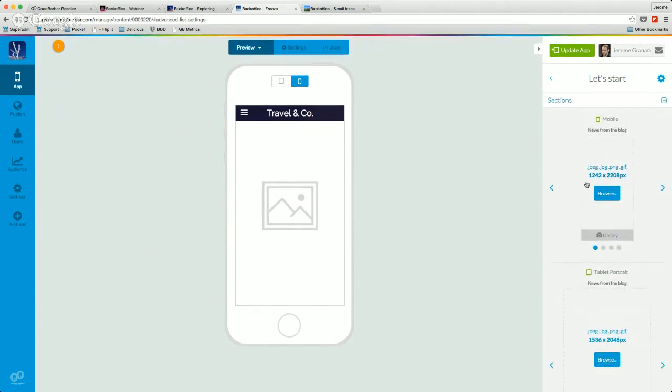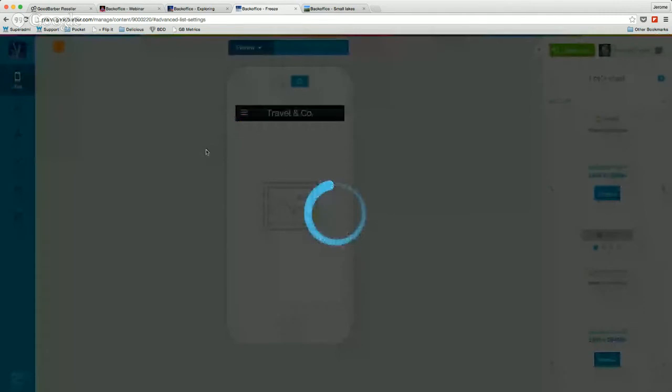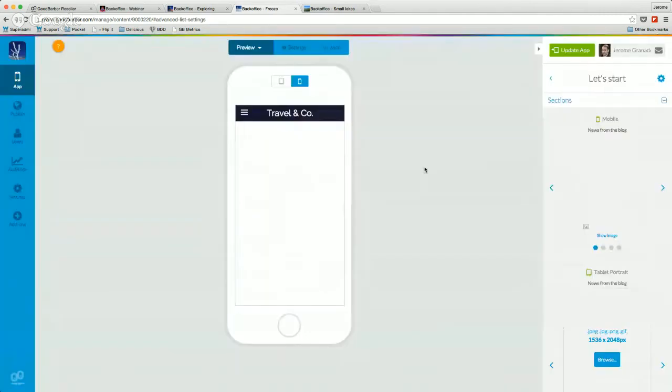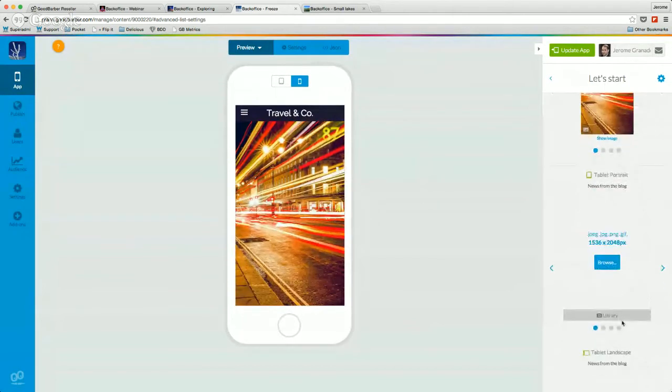So here, I don't have any images prepared, but remember that you can access the library anytime. And by accessing the library, you will be able to choose very beautiful photos to create your menus. Okay, let's select one for the tablet.